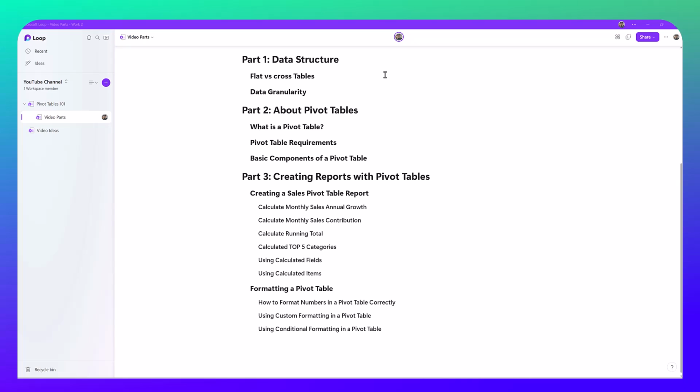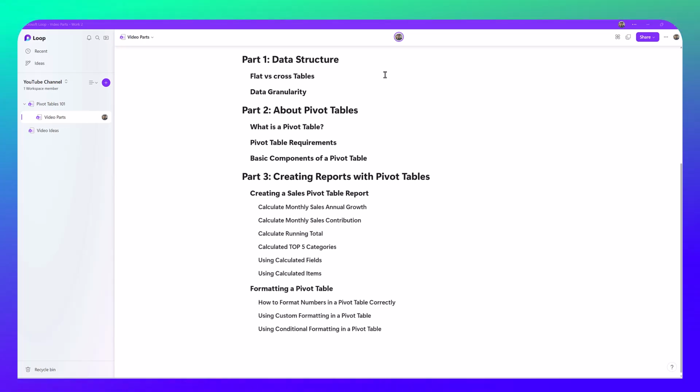And we're going to take a tour of the basic components of pivot tables, and then we'll move to actually creating pivot tables. And I included here only the calculations that I find myself most of the time using. There are some other calculations and features, but I see them as extras.